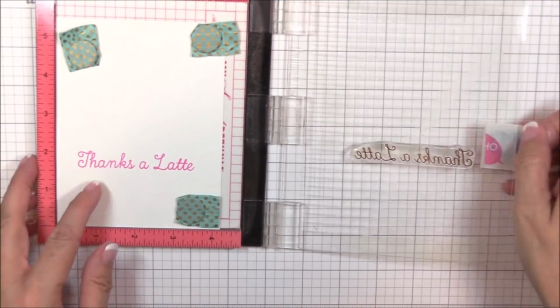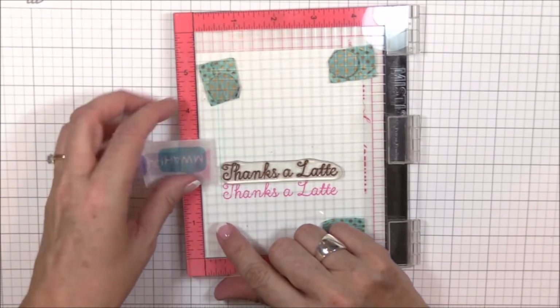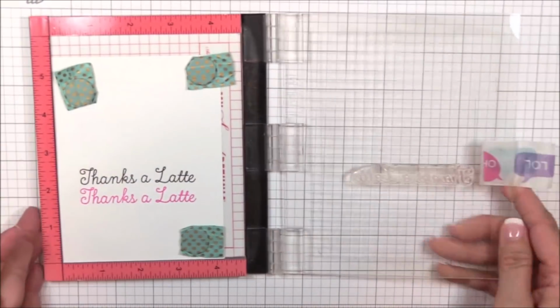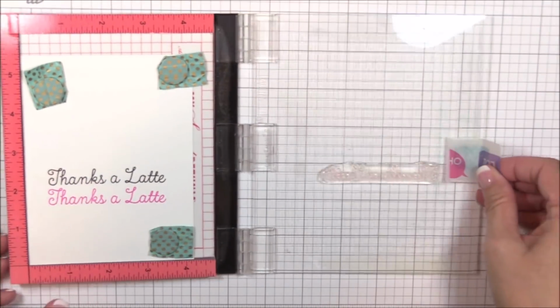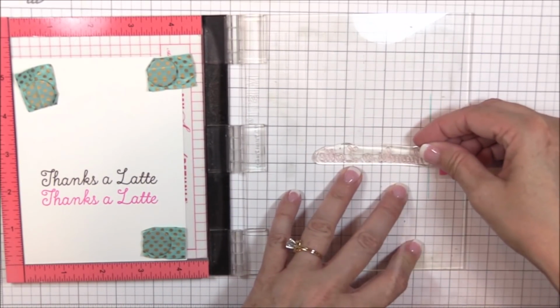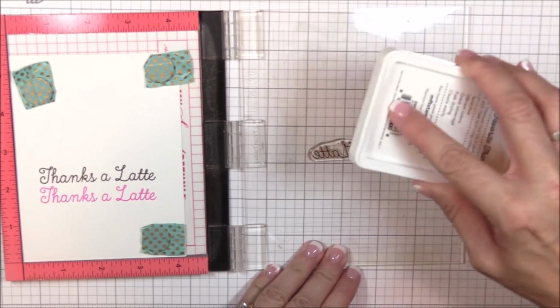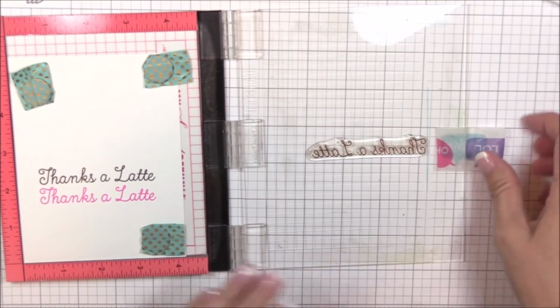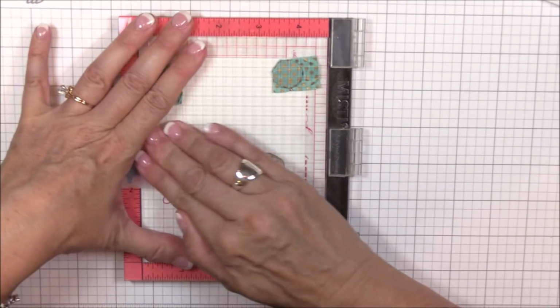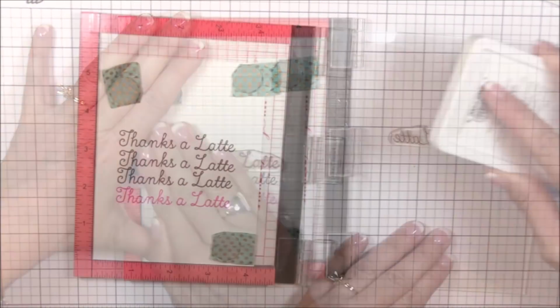I started by stamping the Thanks a Latte sentiment with raspberry dye ink, and now I'll stamp it again using milk chocolate dye ink. Be sure and clean your stamp after each stamping so you don't transfer one color to the other. Stamping the sentiment multiple times in one color and then stamping it a final time in a different color establishes a rhythm. That final pop of color is a sweet surprise, don't you think?